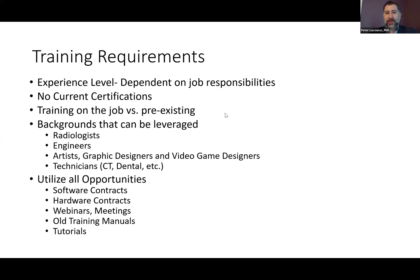Sometimes leveraging what's already in your facility is key. You may see potential in someone in another field, like our dental technician, who was very skilled in the digital aspects along with silicone molding. When he retired from the military, we hired him into our lab. There are also technicians who may not want to continue as a CT or dental technician but have that urge for digital technology and want to progress into this field. They'll have some skills so you won't have to train them on everything.